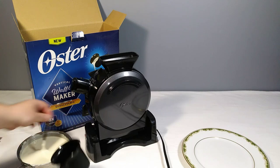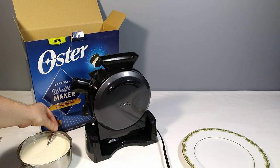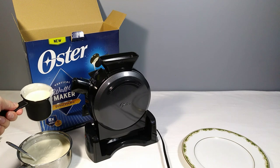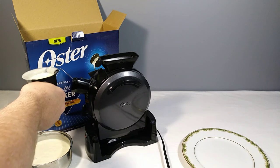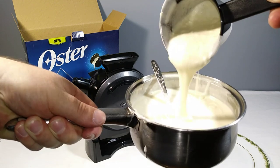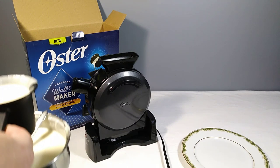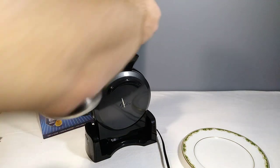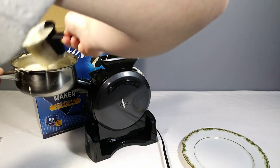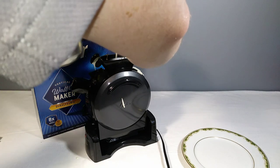That top is hot — not hot enough to burn me just yet, but warm, so be careful. I would grab it here only — don't grab up top. I have a ladle and I made the batter exactly to the box. It's a little runnier than I'm normally used to when I make waffles. This is very runny batter — two cups plus a cup and a half of water and a third of a cup of oil. Now I'm going to go for it — I think I need to go fast.